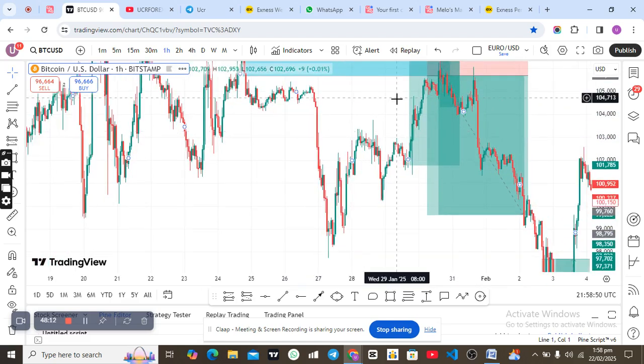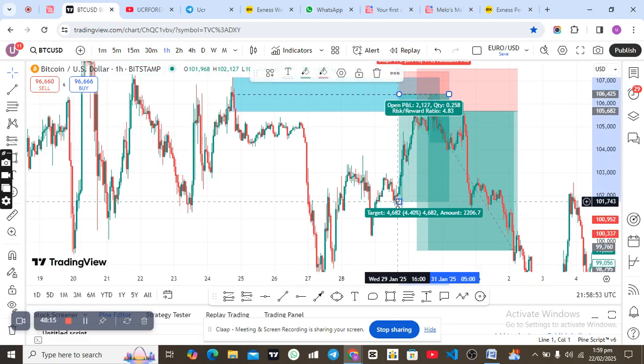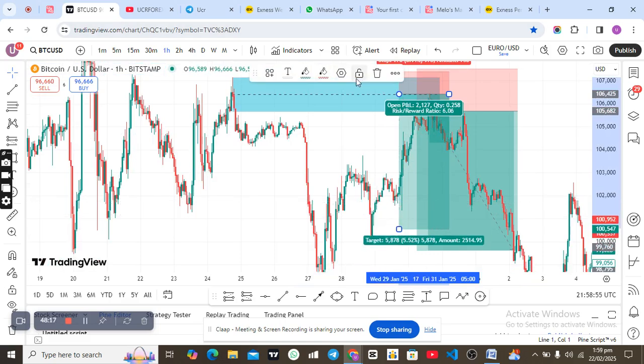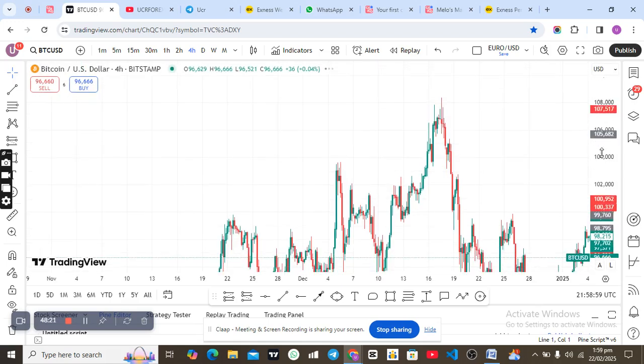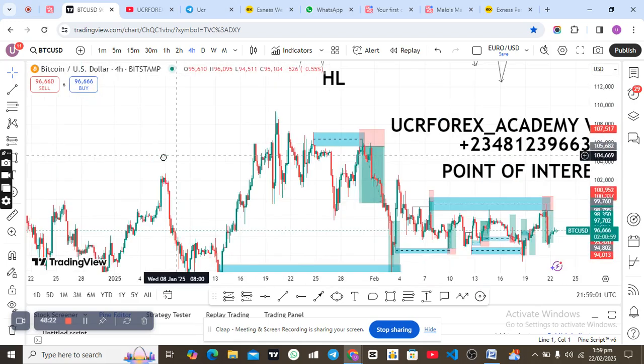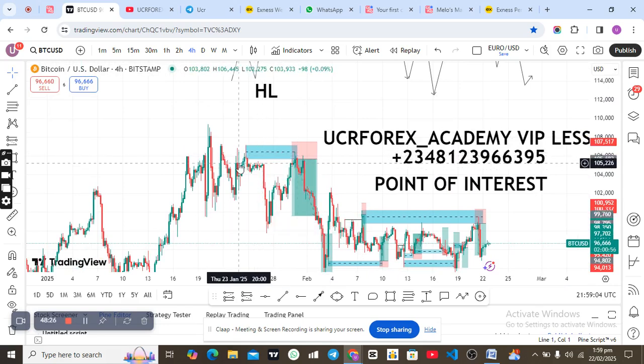So you see, when you enter from the half, you target the external structure. This is how you have to make use of internal structure. This is how to refine your zones. Refine your zone by activating the middle line, and at the end of the day, just enter from the half of that middle line.